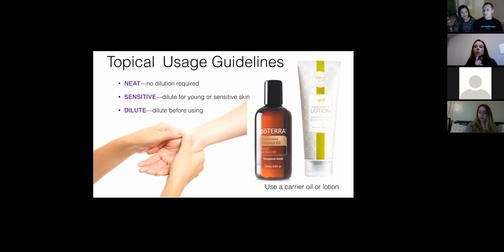On the bottom of your foot, the pores are very porous, so essential oils can go right into your bloodstream. Also, it's far away from your nose, and it's a thick sole, so if it's a spicy oil, it doesn't matter if you don't dilute it. It's not going to really burn you up. If it's an oil that you would rather not smell, but you want to use, put it on your foot, far away from your nose. You can put it on your foot, put your sock on, and go about your merry day and enjoy the essential oil. I love all the essential oils, but I do hear that some people don't like some of the smells.